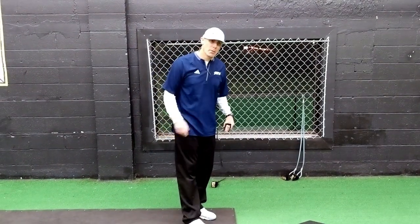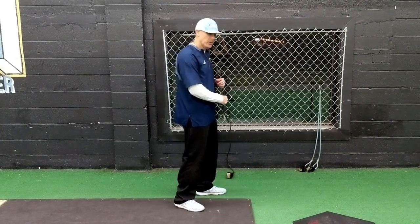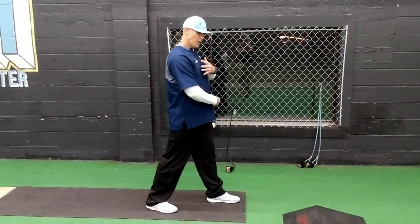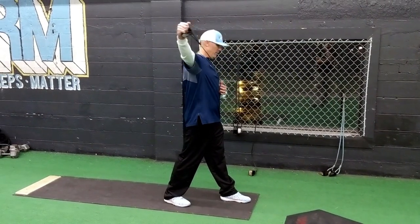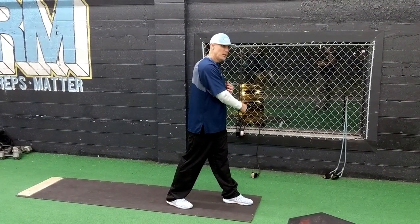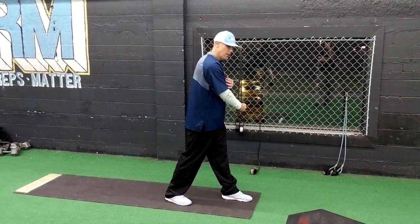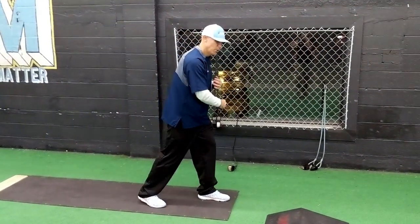Number two on our Throwers 10 program, staying with the J bands — this is going to be a diagonal flexion. You'll start out with a low clip and work your way up from there. Keep your centered posture, keep your shoulders back, and work the band back up and across and come back down and through. I like to tempo it down with more of a three-two-one relax pattern, then build up the strength back out and come back down nice and controlled.